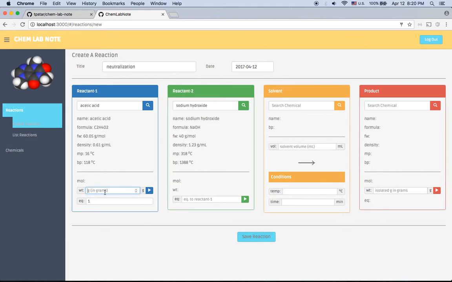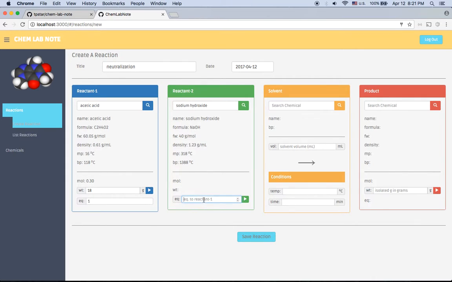And for reactant number 1, you want to provide the weight of the reactant that you want to add. So let's say you want to add 18 grams of acetic acid. This app calculates the mole of acetic acid from the weight and formula weight of acetic acid.